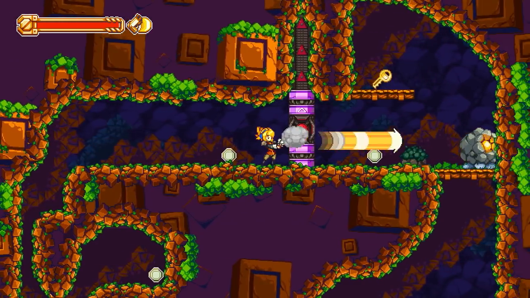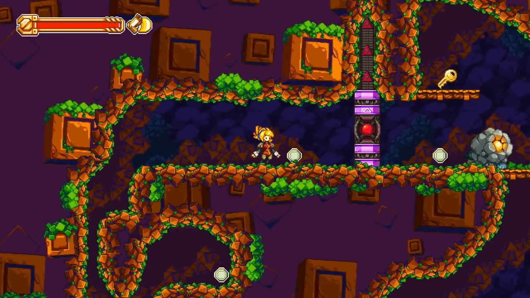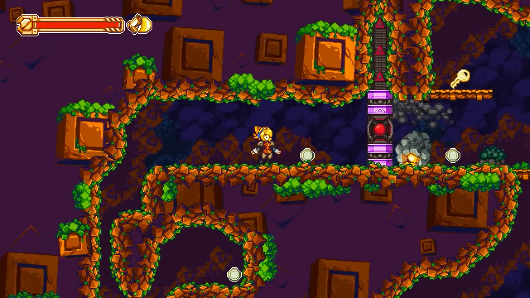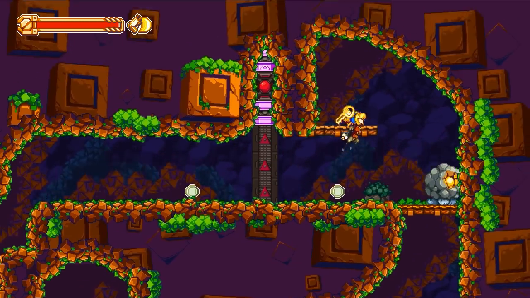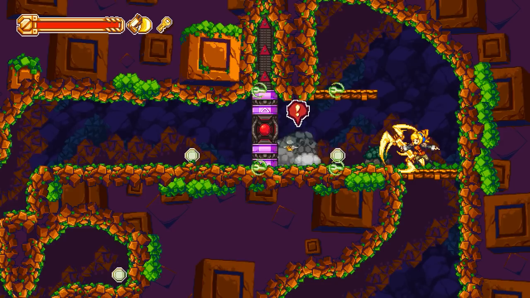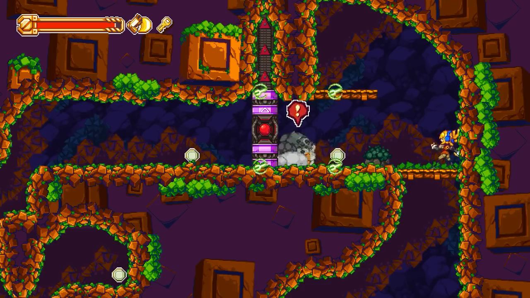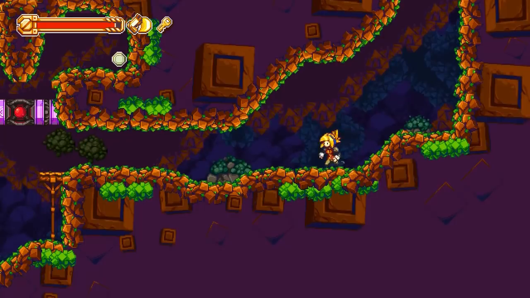I don't know if you can fight this guy. I wanna try doing the thing. I timed it wrong. I'll try again. It doesn't do him a lot of health. I did it! It didn't actually help.